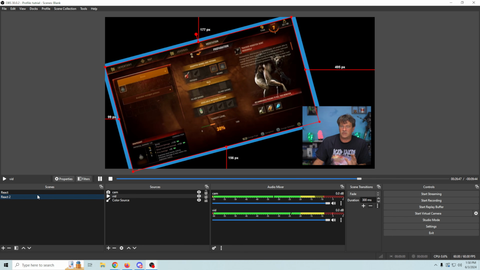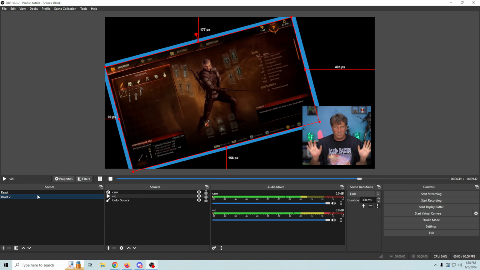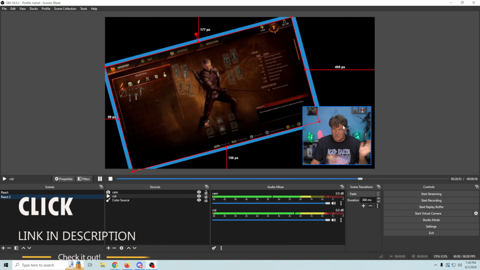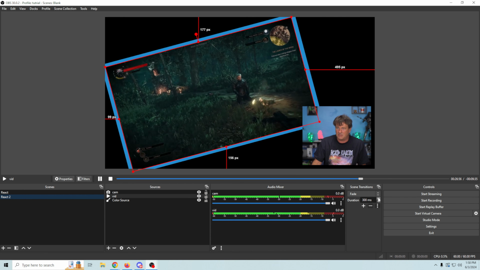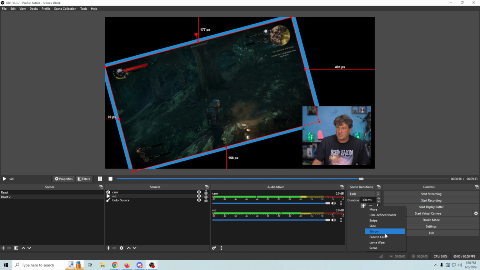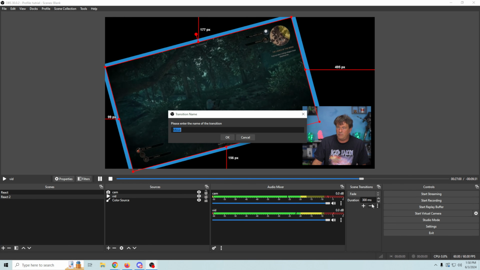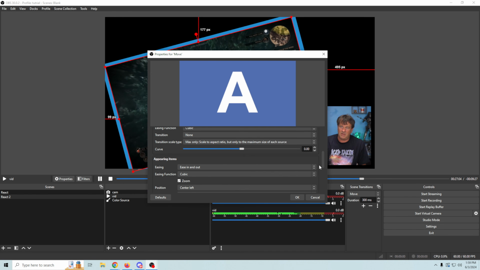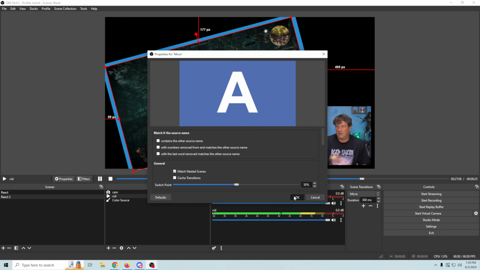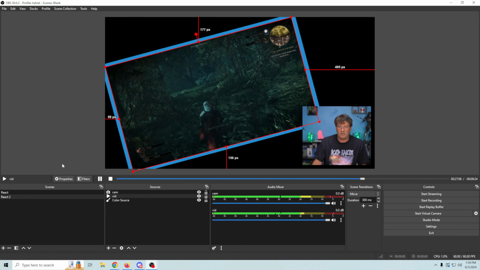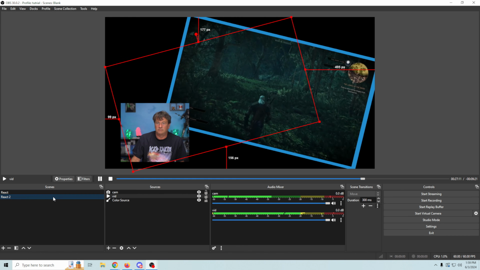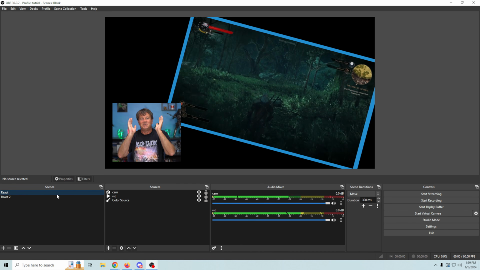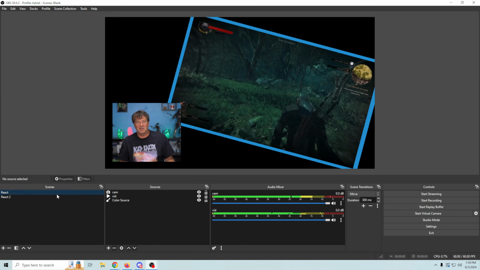So we can actually make this look like it's rotating and moving in a really cool way by using the Move transition, link in the description. Super easy to install. We just click the plus and we go to our move, click OK. There's a busload of settings here that you can mess with, but to get the kind of look we're looking for, we don't need to do anything. Now, there we go. And we've got a really simple, super cool thing that you can do on your videos.